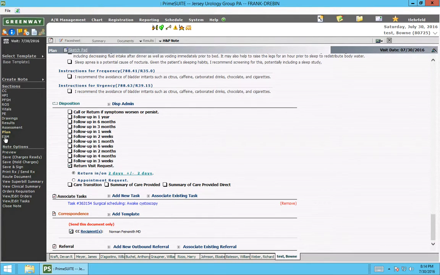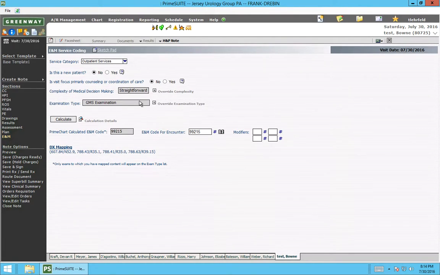Okay. Finally, once we're happy with every section of our note, we're going to go to E&M. I implore you to study E&M and to review our E&M lectures with our compliance officer as well as online. Suffice it to say, there are different codes that need to be used.